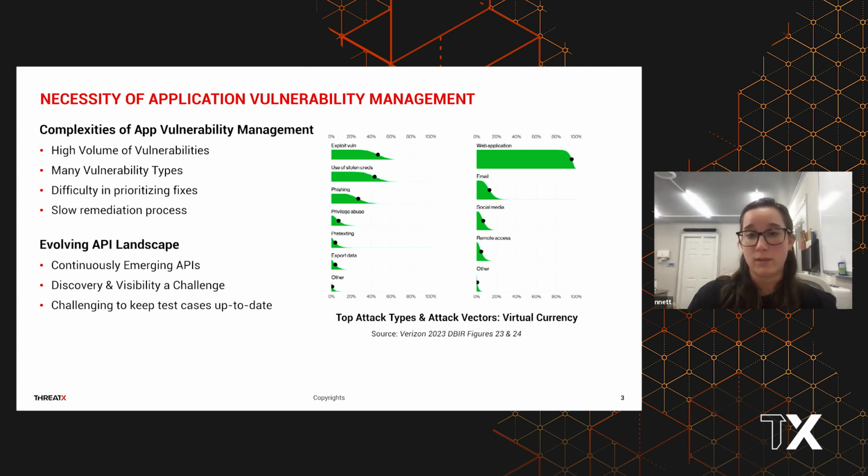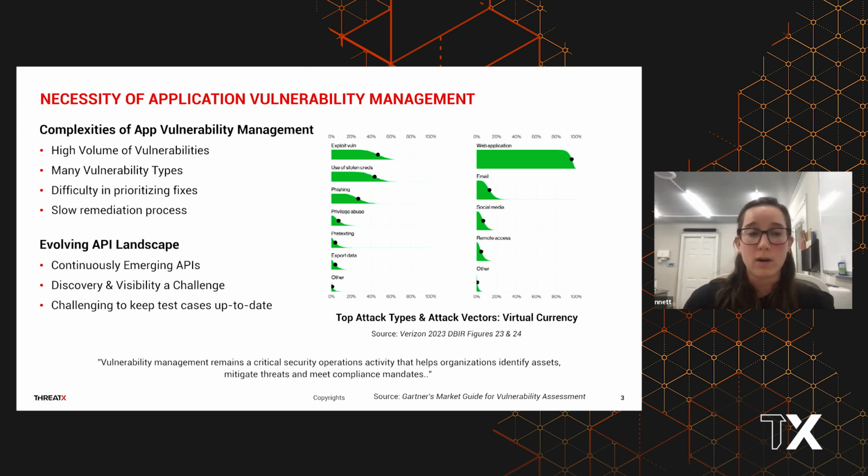Because of the dynamic nature of APIs and code constantly being pushed to production, keeping test cases up to date for actual vulnerability management can also be daunting. It can be a hard task when you're having to manually keep those updated unless you have the right tools in place.